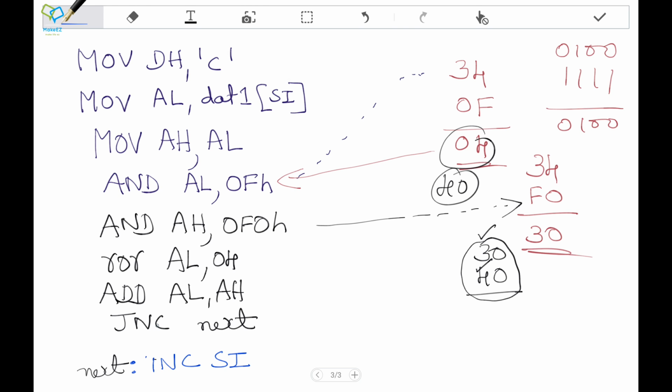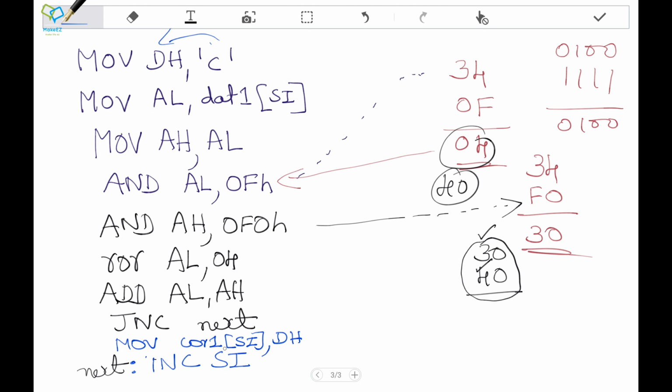Now if this is not satisfied, if there is a carry, what should you do? You should put that C into the array. C is already in the DH register. So here you should put move char 1 of SI comma DH. Move DH to char 1 of SI.